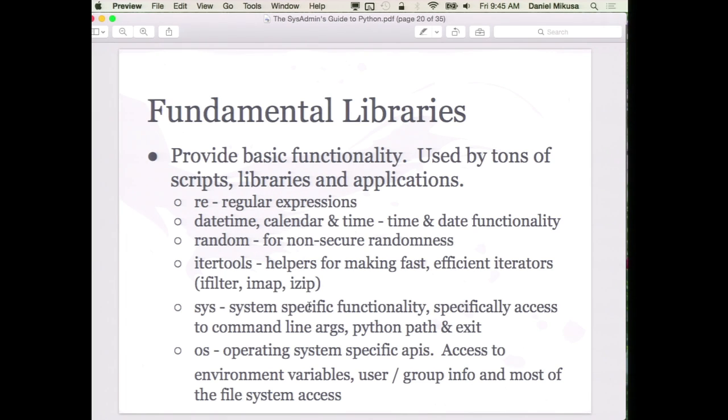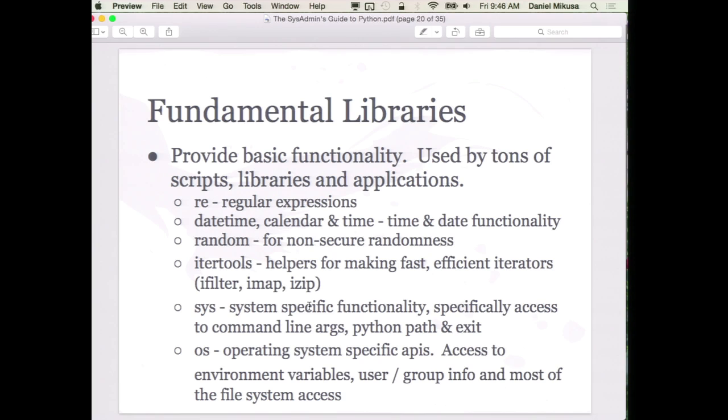Date, calendar, and time are your basic date and time libraries that Python supports. They give you the ability to do things like get the current day, do some basic date math, and get a timestamp from the epoch, if you just need the count of time in seconds. Calendar gives you some functionality that's a little higher level, but doesn't quite fit into the other two libraries.